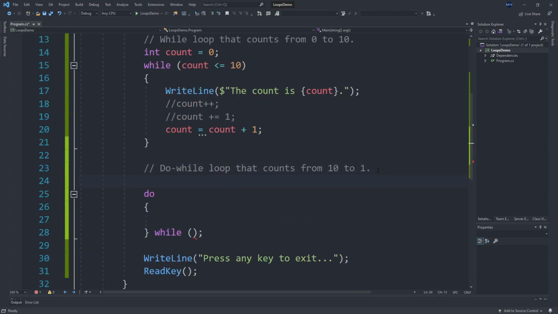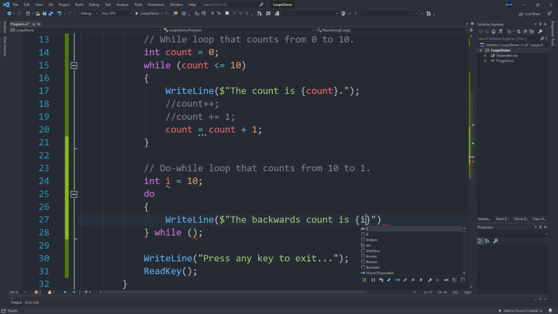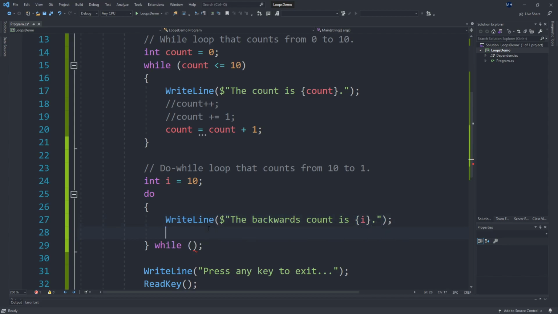And let's use a variable called i this time. We're going to start it at our starting place of 10, and then we can write line: the backwards count is i. And then we have to do this. In this case, we were incrementing count. Here we need to decrement. We need to subtract 1 from our i variable. So we can do i minus minus, or we could do i minus equals 1.